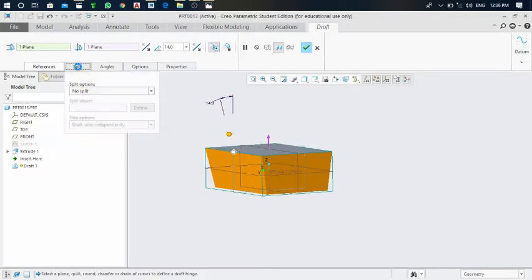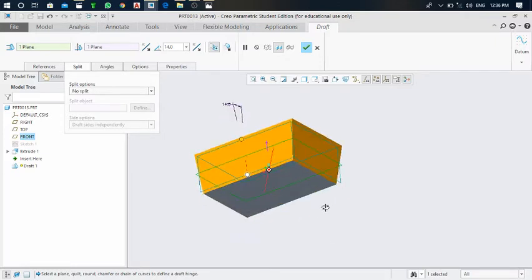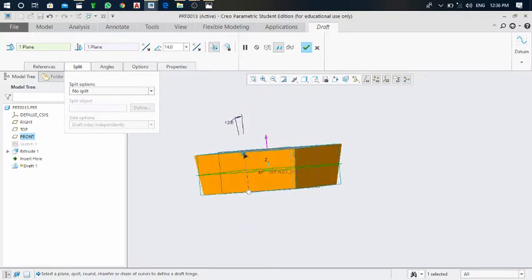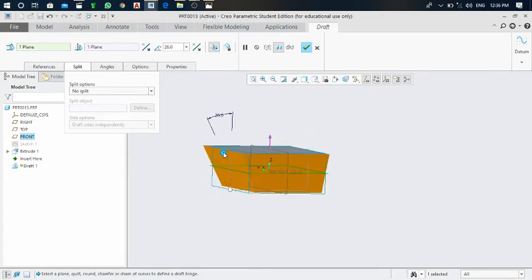Next is the split. If you wanted to make the draft by splitting, it means if I wanted the draft to take place from this plane, click on this plane. Now this draft is controlled.